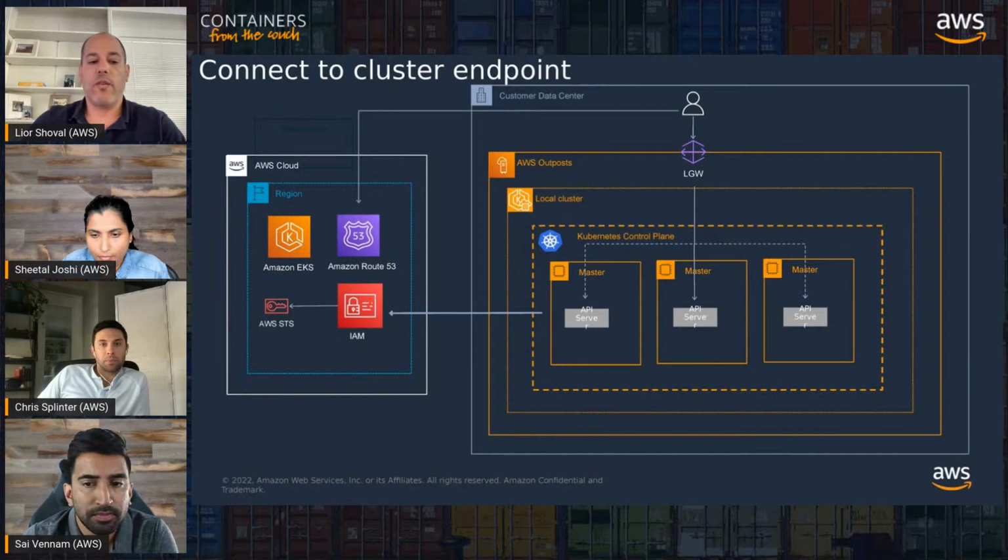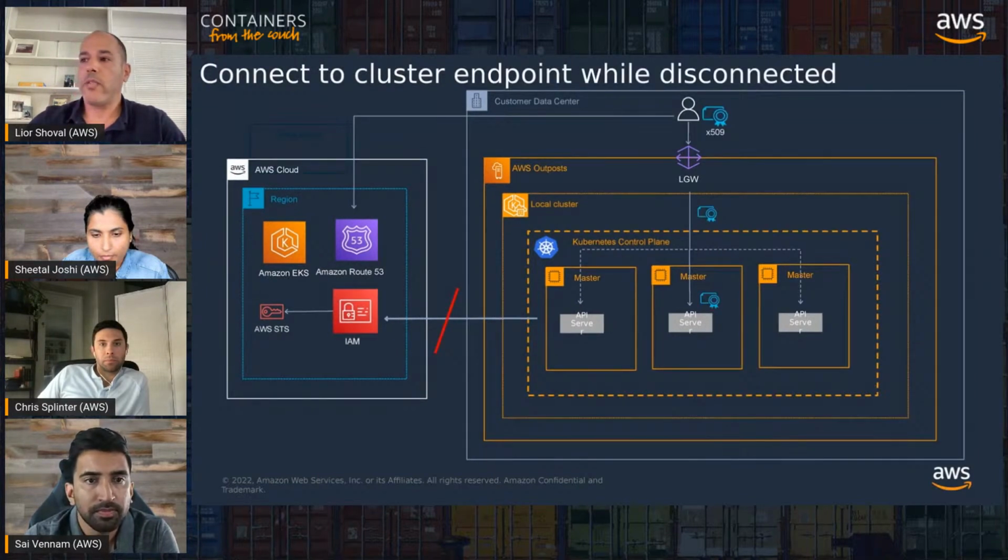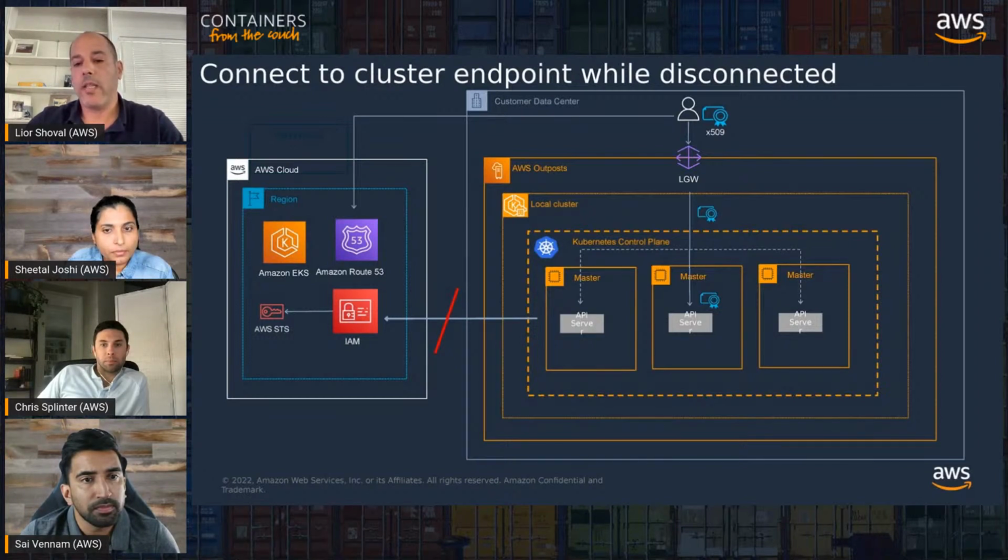So what we've done, if you can please switch on to the next slide, we've also added support for X509 certificates. So again, during connected times, you need to prepare for this. The documentation contains instructions on how to create and sign an X509 certificate, which you can then download to your local workstation and store in a safe place. And then when you're disconnected, you have an updated kubeconfig entry, which uses the X509 certificate. And so when you issue kubectl commands to connect and operate on your cluster in Outpost, it does not call IAM in region to authenticate your calls, but rather uses the local certificate controller to manage and authenticate your calls. So you can continue operating the cluster normally throughout the disconnection period.